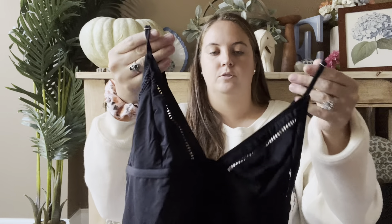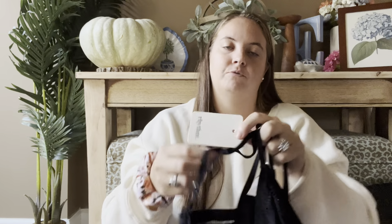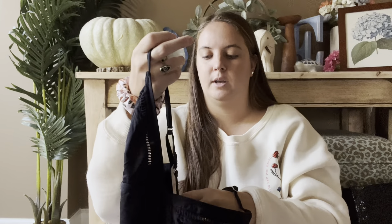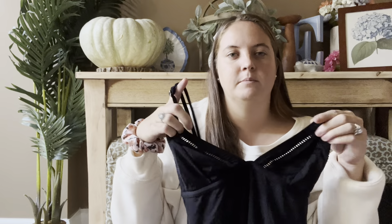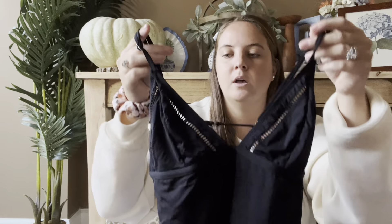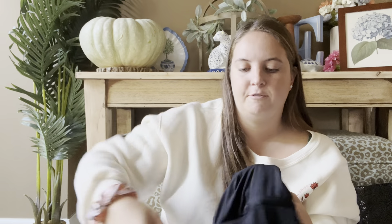I picked up a couple bathing suits — it's November when I'm filming this so they're not exactly in season, but there were some newer tags ones. This is a brand called Rhythm, sold at Nordstrom — I saw the Nordstrom sticker on the back which made me look it up. It's a one piece with an open back. The same style also came in a bikini which is more popular, but still good. I only paid four or five dollars for this and I have it listed for around $40. The good thing about bathing suits in the off season is people can't walk into a store, so if they're going on vacation or live in Florida they turn to online.